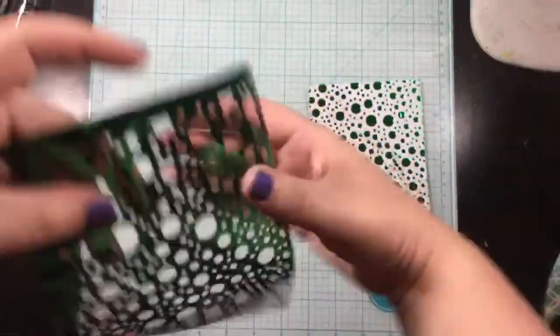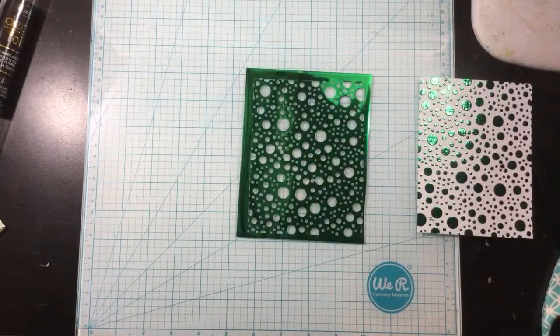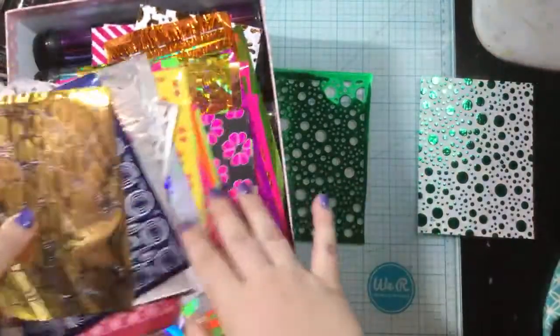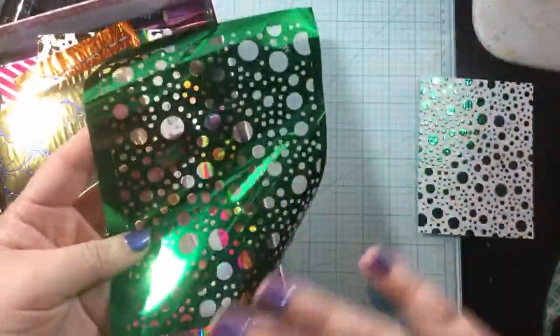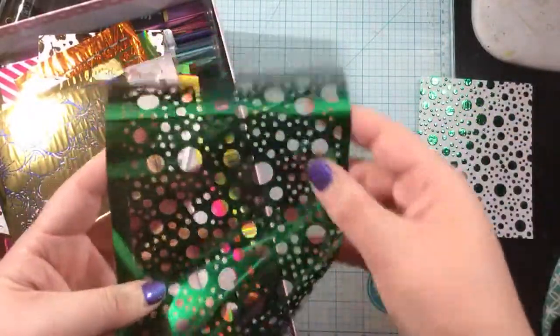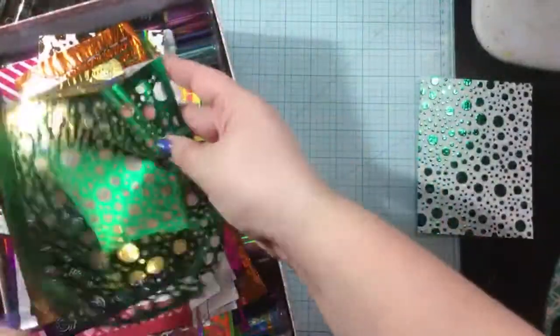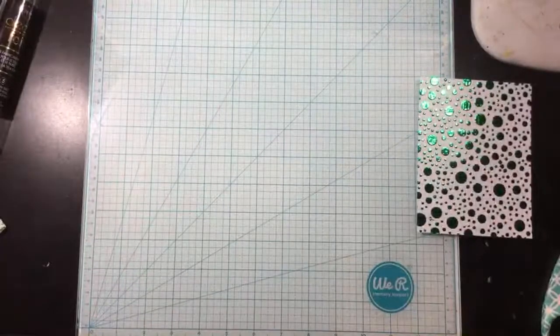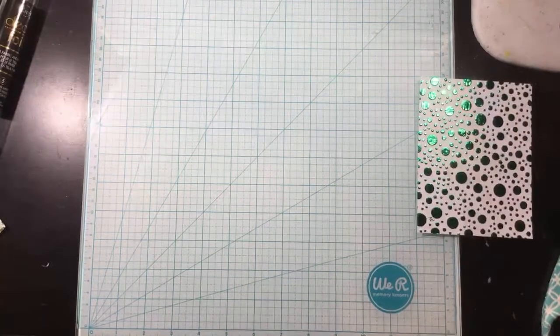And I do want to say, don't throw this piece away. I should show you my bucket of foil, or I guess it's a box. In my box of foil, here I have all these extra pieces, and someday I think I'm going to do a live on what to do with all these extras because there's so many uses for this. You could cover your cardstock with double-sided adhesive. I like the iCraft 6x6 adhesive sheets. Lay this over the top, and you're going to have the same green foil, just the negative piece. So I think maybe in a future live, if you guys want to see, I'll just do a what I do with scraps video because I think we all have scraps.